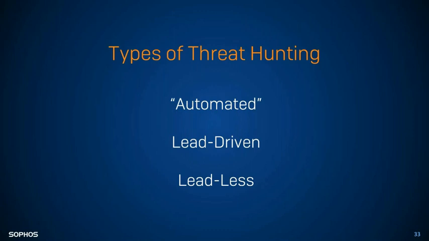So there's three types of threat hunting. There's going to be the automated way, automated threat hunting, which is the rules, the tools that are generating nuggets of information for somebody to look at. There's lead-driven threat hunting, where we look over some of the system-generated artifacts to piece together. So thinking back to the one screenshot of all of the detections that we see, that would be a great place for our team to start doing a lead-driven threat hunt, where these are all the things the tool has generated as potentially malicious. Seeing them in this kind of order would then lead me to wanting to escalate that to a customer.